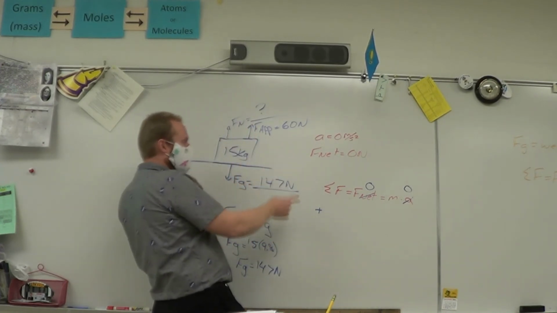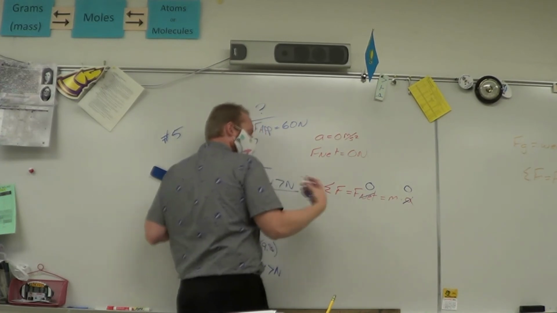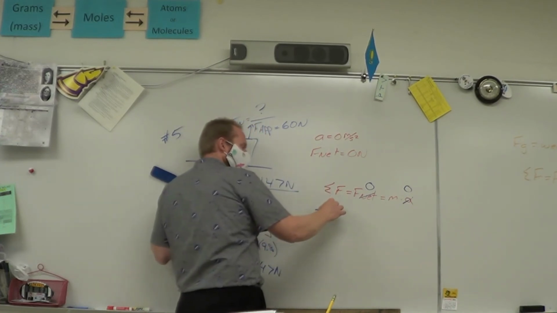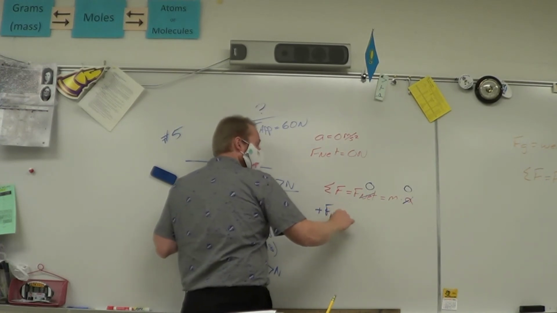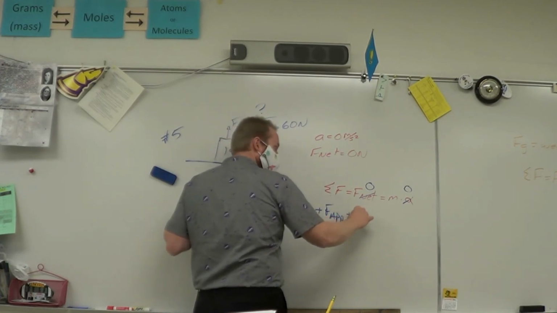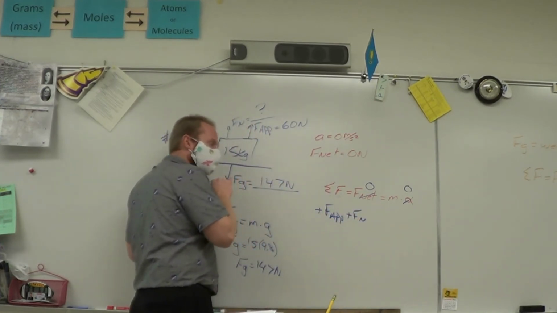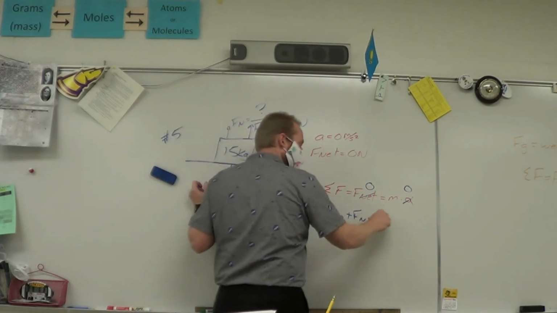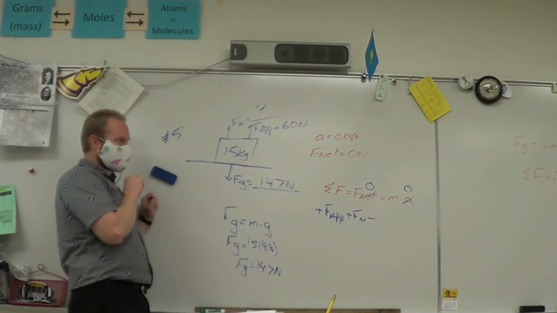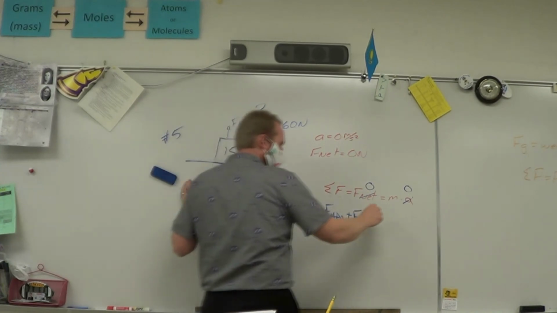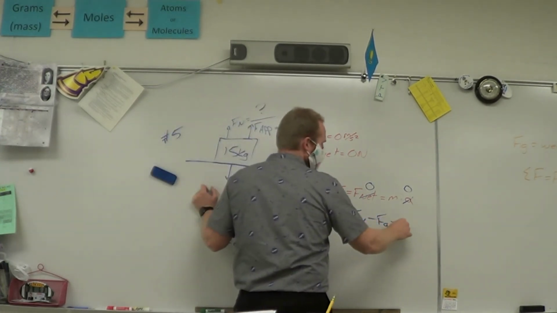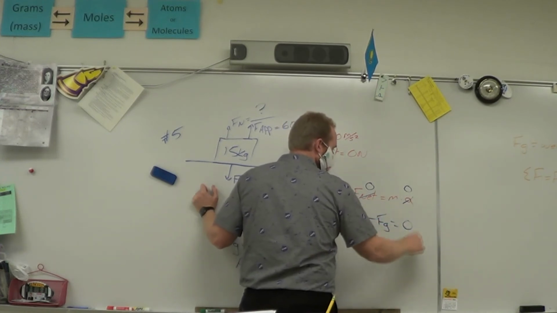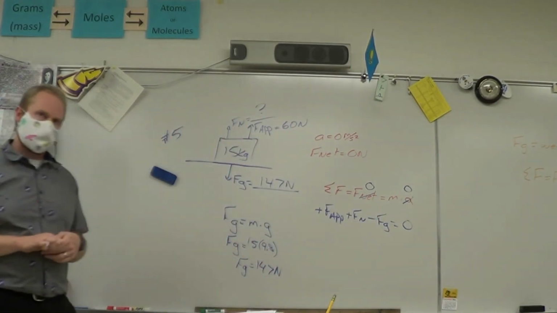So if I look at my free body diagram, by name, what forces are pointing upwards? Applied force. I have an applied force, up, yep. Do I have any others? Normal. I have a normal that's also pointing upwards. Are there any other upwards? No. So then I subtract my downs. What forces are pointing down? F of g. Are there any other pointing down? No. And then we set that equal to F net or m times a. It doesn't matter in this situation because they all add up to 0.